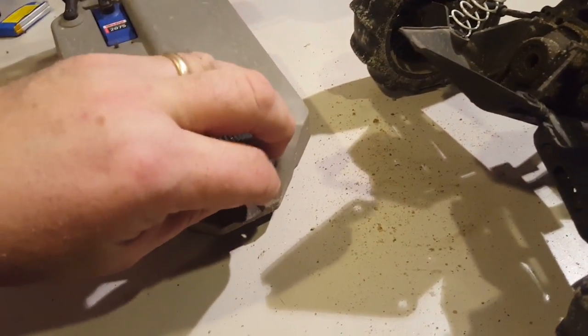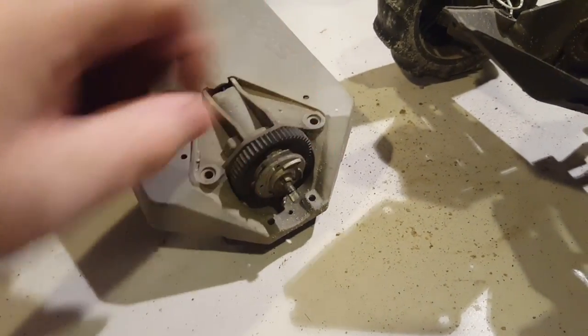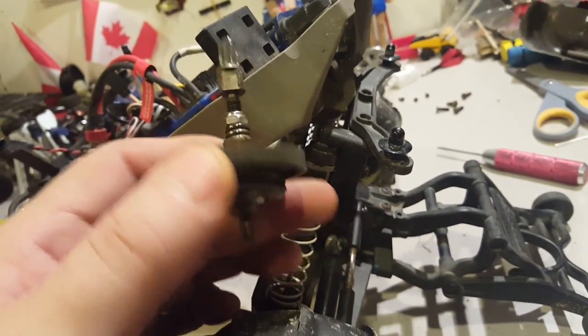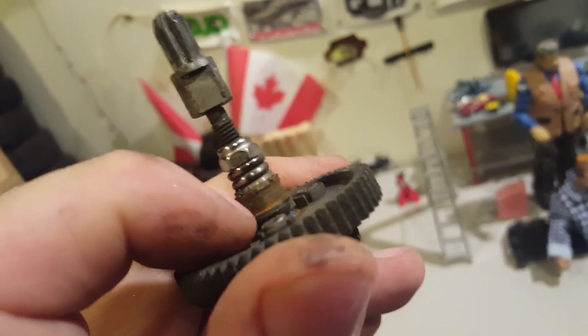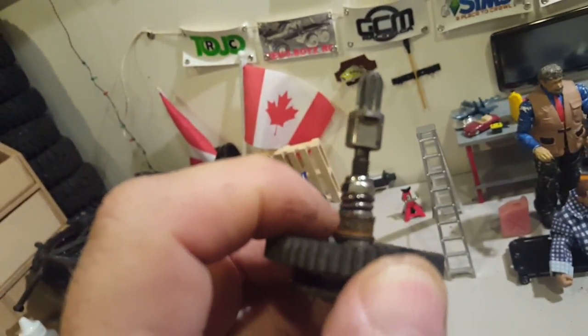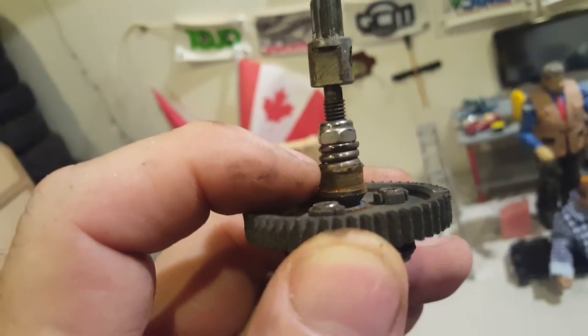The only thing you have to do is take this out — it actually comes out easily with both hands. Now I've got to get that bearing out and put a new one. What happens with these is they turn so much: you turn, you brake, you turn, you brake. This causes friction where the bearing is, and no matter what you do there is that friction. After a while, this spring actually melts into the plastic bushing — and this is what causes your slipper clutch to get looser.